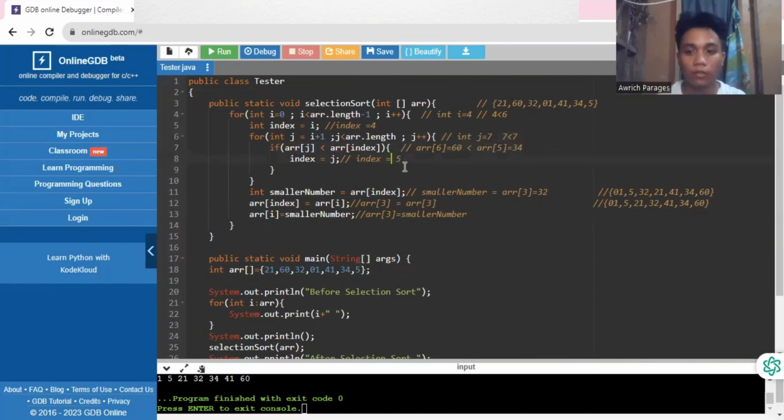Then update here. So smaller number equals array index 5 element, which is 34.